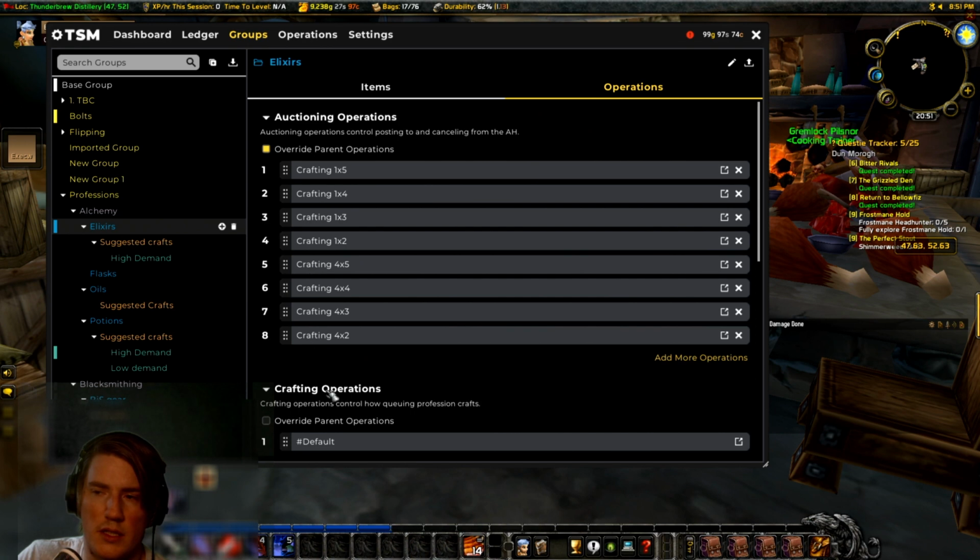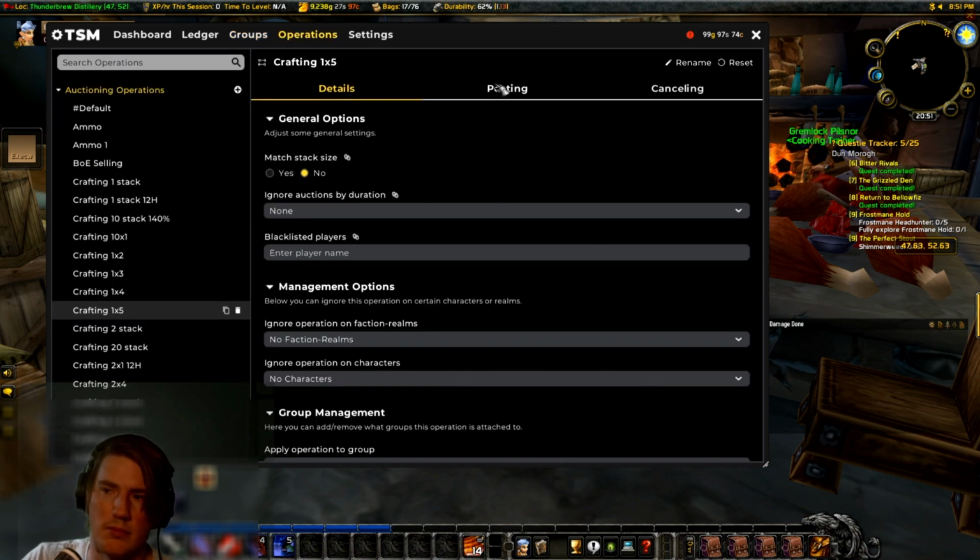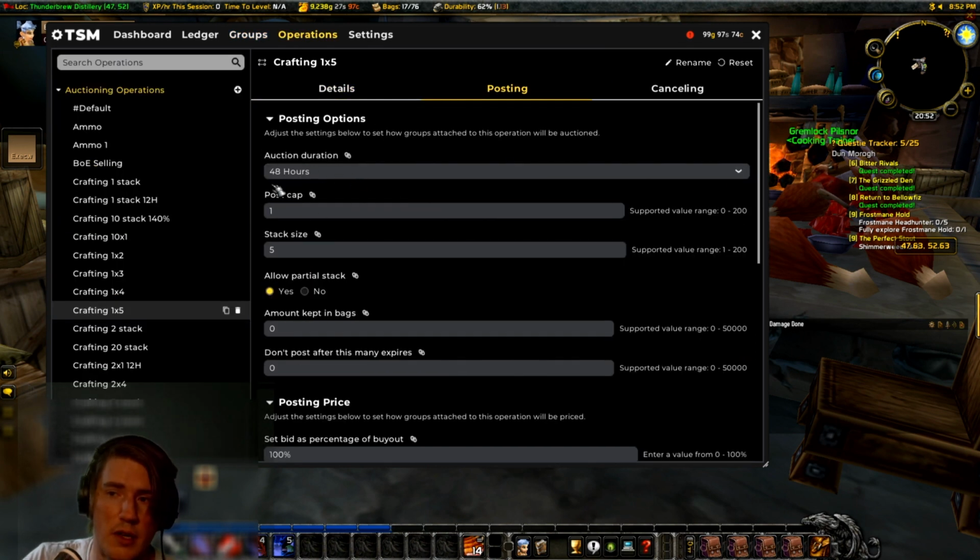If I have more, then it'll start filling out the rest, focusing on the larger stack sizes first, because larger stack sizes are generally the best ones. Generally, not necessarily for consumables. For them, you might want to prioritize some of these middle ones if those are the ones you see most of your sales coming through in. But this is the general approach, and then you set these settings in your operation.